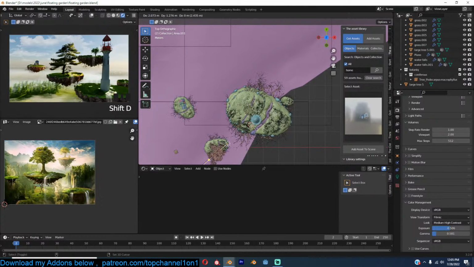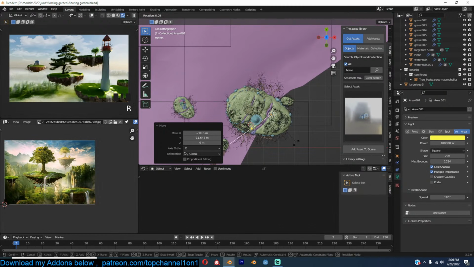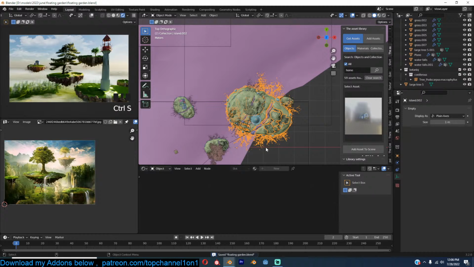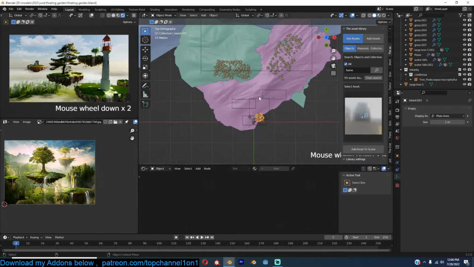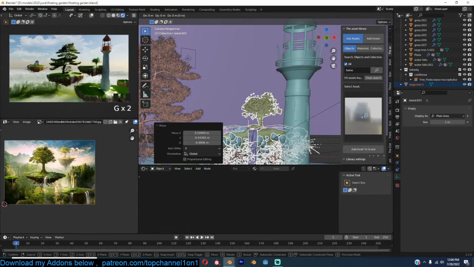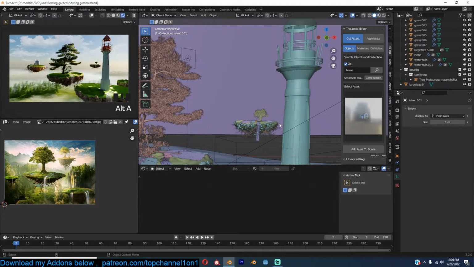Need to relight this. Maybe that can be in a far distance there.